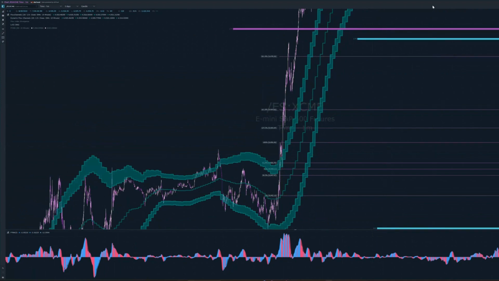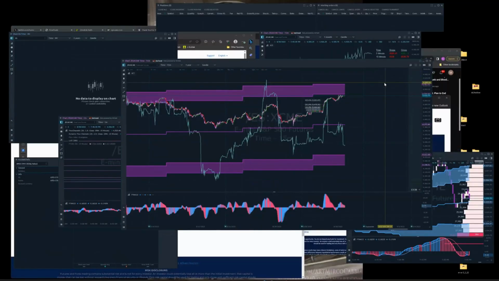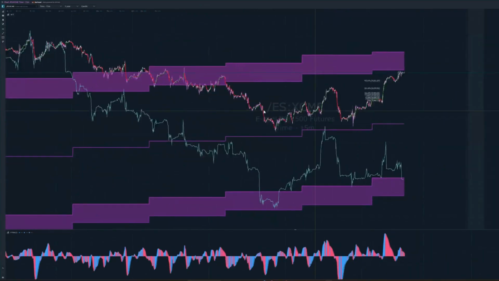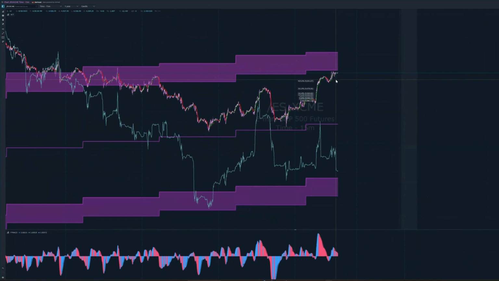And that's where Josh keeps talking about looking at the whole picture. Where are we at on the big picture? What are our big picture targets? Where are we heading? Me and Josh, and I don't know who else, have been talking for a few days now. It looks like we're heading to the weekly tops, to the daily mids, to the 4-hour tops. So your big picture kind of has to be in alignment.